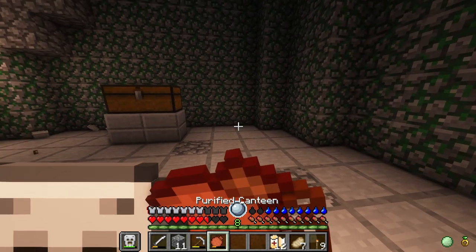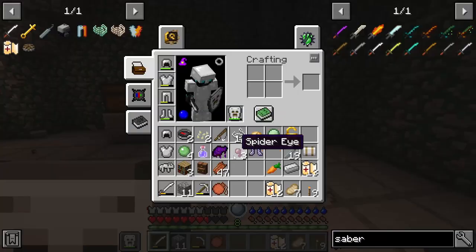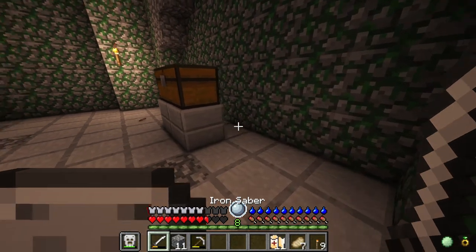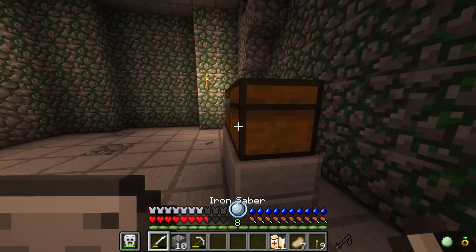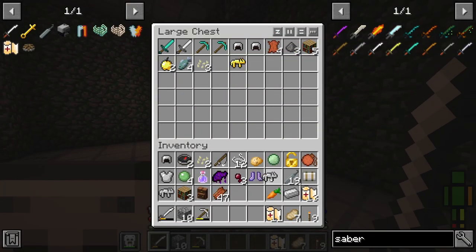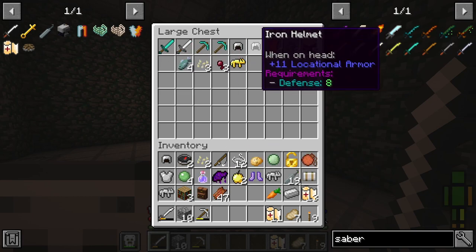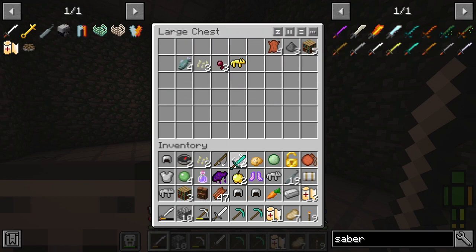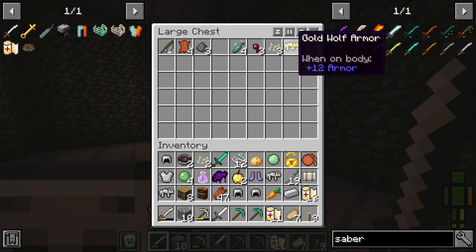Yeah, we are below the ocean. And I saw... Oh, okay. Let's see what this is. Okay. Golden apple. Double iron helmet. Diamond tools. Bookshelves. Okay.